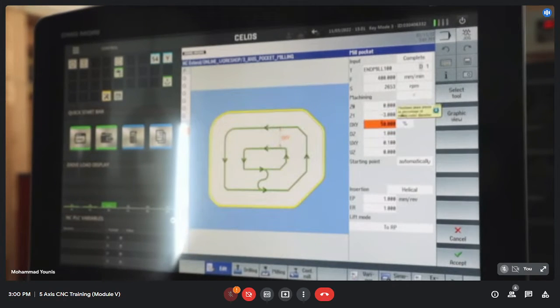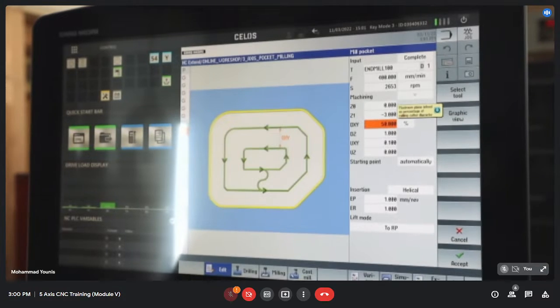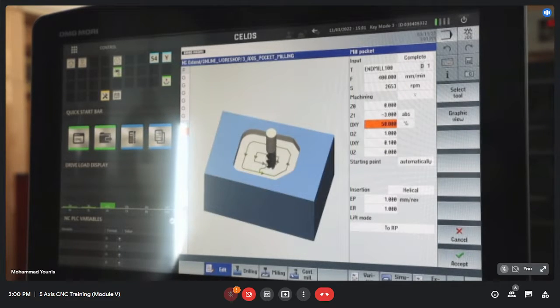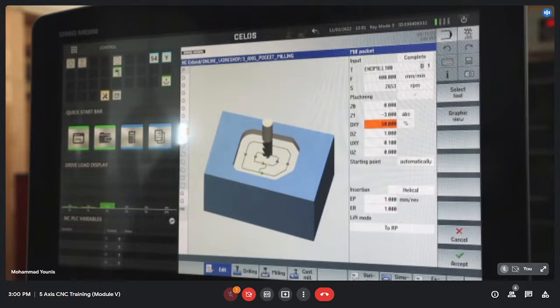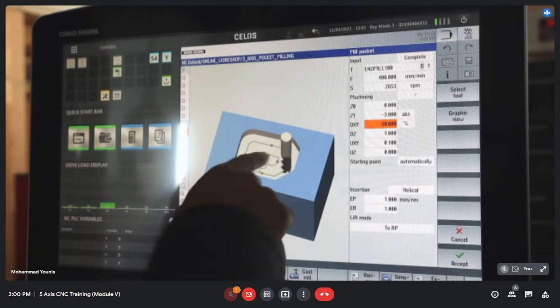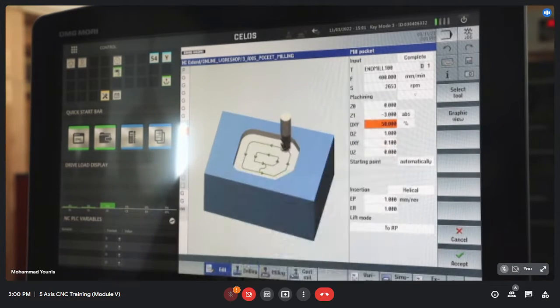Then this will be the step over of the tool provided. So once one cycle is completed, that will be the step over for the tool to go for another cycle, as you can also see here in the figure. So once the tool completes one cycle, it will take a step over of 50% of the total diameter of the tool.